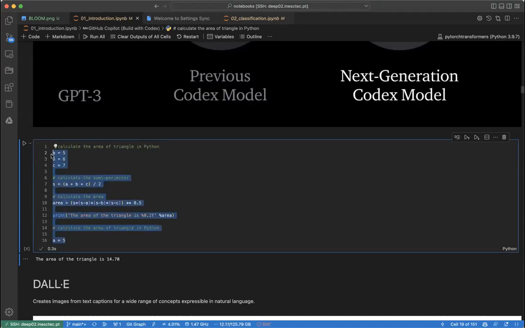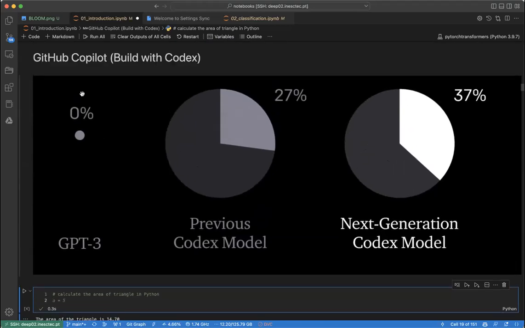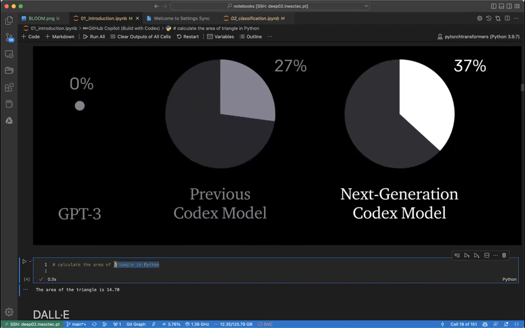And what is behind this is what is called GitHub Copilot, which is based on what is called Codex, a language model. So I can say, for example, find sentiment of a text using scikit-learn.